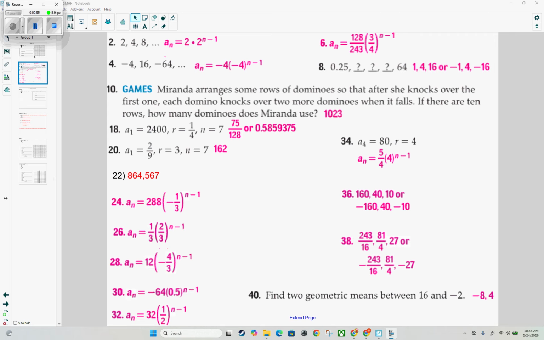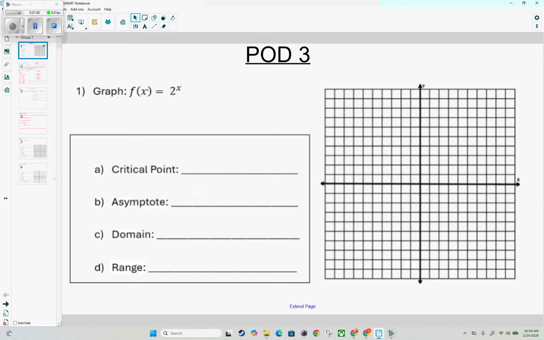The notes we're going to go over today are on graphing. So we're going to go into actually graphing these exponential functions. The first question, which was going to be your POD, looks like this. So I'll go over it since that's what we're hitting right now. Remember with graphing, you can always go to a T-chart. It is always available to you. I'm going to go over some ways to graph without a T-chart today, but if you forget, remember, it doesn't matter what graph you're graphing, we can always go to a T-chart, plug in a bunch of numbers and see where it plots on the graph.